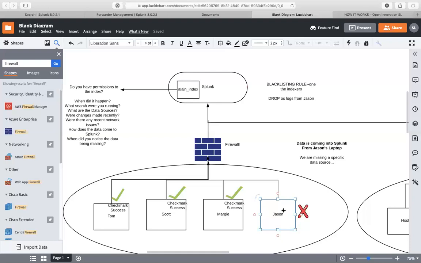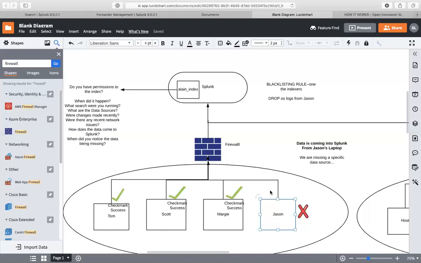Is the data there? If the data is there, then you start checking, okay, is the port open? We know we're getting data, so we know that the port is open. Do we have any rules set that are dropping the logs? So start doing that. Think about it in terms of onboarding before you start trying to reverse engineer it by doing X, Y, Z. Just go back to the basic level.